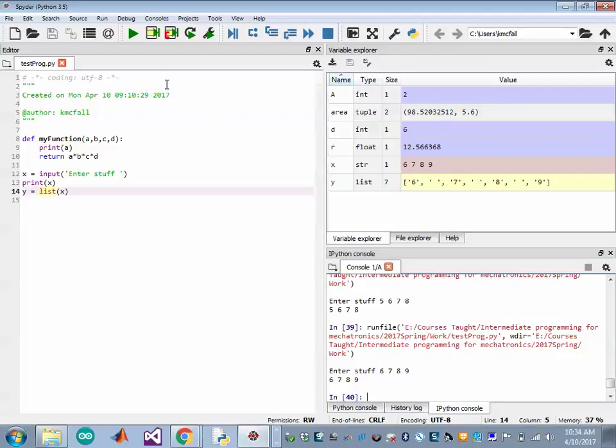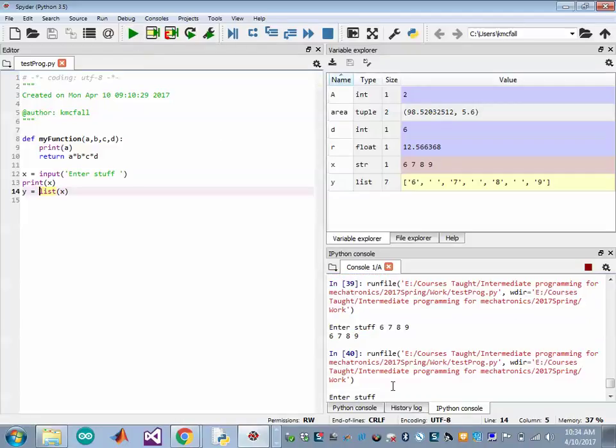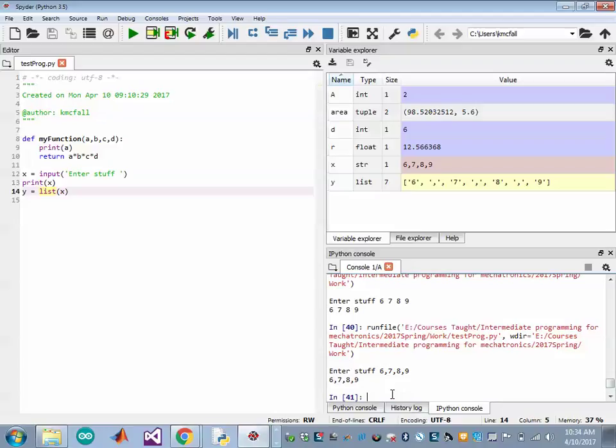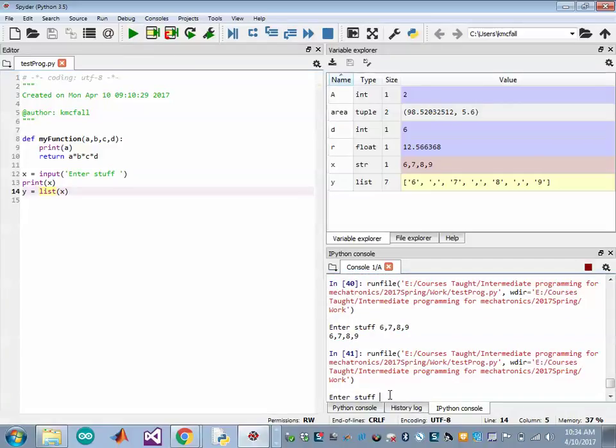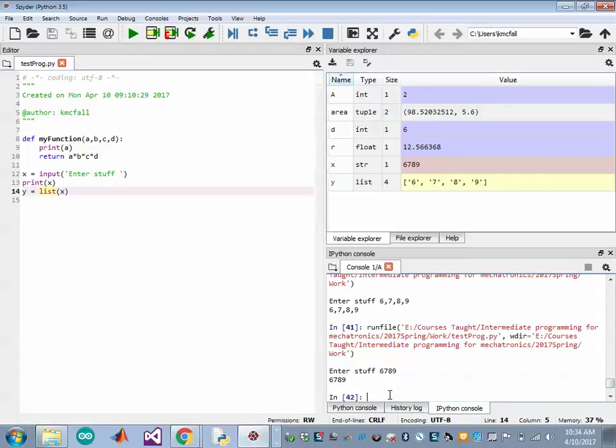I wonder if anything different would happen if I put commas. Probably not. There'll just be commas in there. And now y just has commas. So that's interesting. I could run them all together, but then I wouldn't be able to have multiple digit numbers. So like 6, 7, 8, 9. Now I've got 6, 7, 8, and 9, but if I wanted multiple digits or negative signs, that wouldn't work very well.